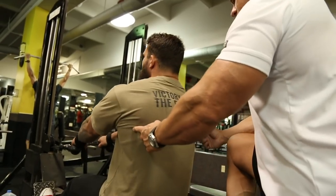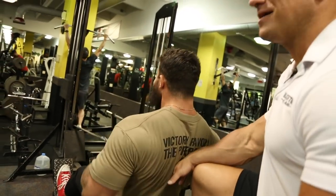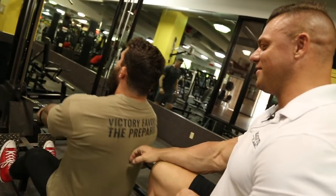Nice. Very good. Good. Tristan's getting beefy. His back's thick. I know. Put on a lot of size. I know. Might be moving up into the bodybuilding division. I keep telling him.